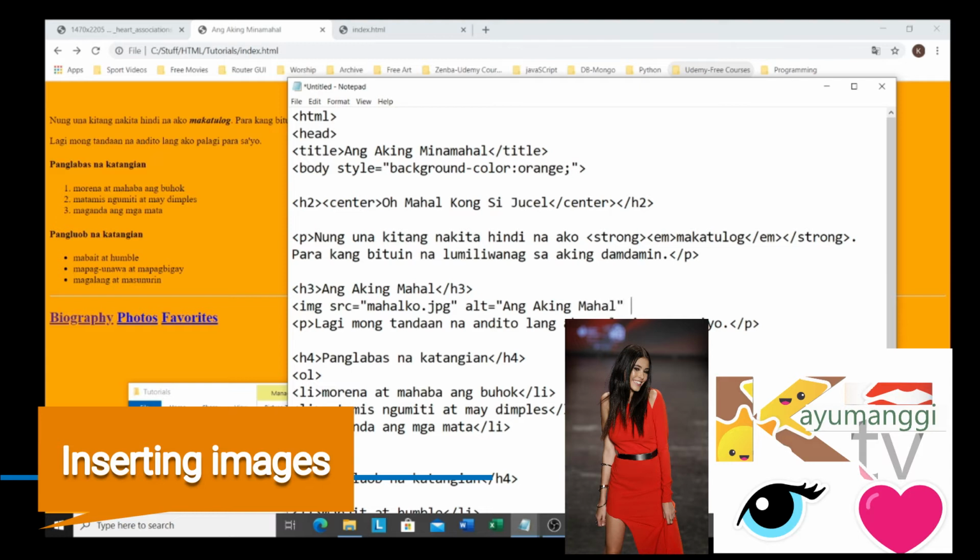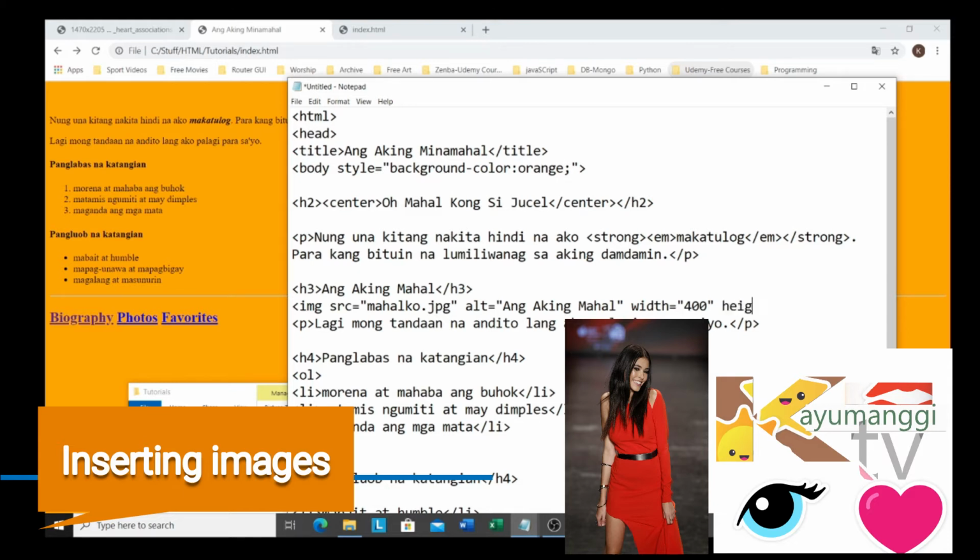tapos lagay mo yun na yung width equals, say width is 100, right? Sorry guys, always make sure when you put an open and close mark, okay?